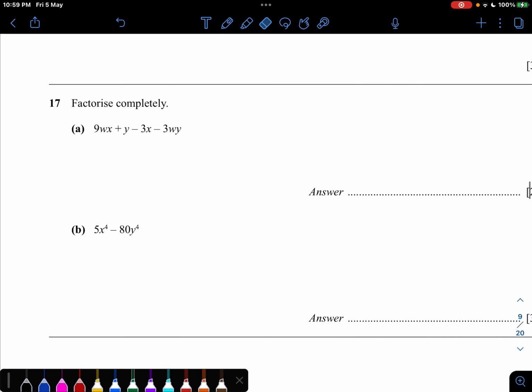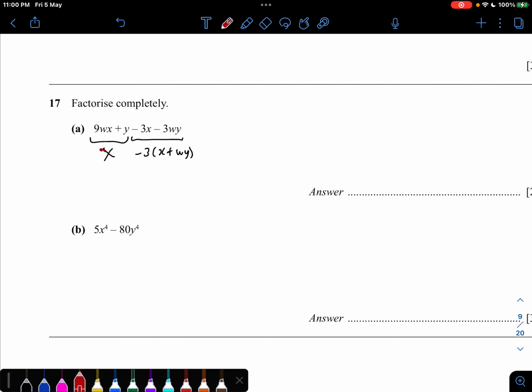Let's see. Factorize completely the following. So what you want to do is to look at the first two, and then you realize you are stuck because there is no common factor, and that's when you realize you should probably be doing some shuffling. Maybe you could be looking at the second pair as it was given, and you realize there's a common factor of -3, so you factor out -3 bracket x plus y. But even though the last two terms can be factorized, the first two terms cannot, right?